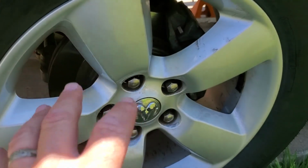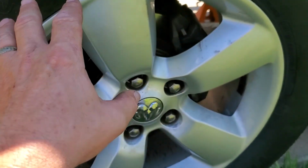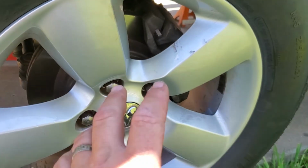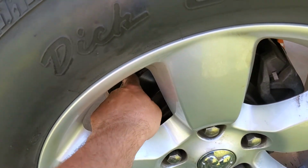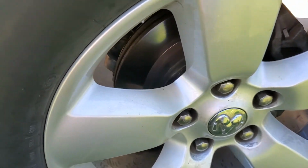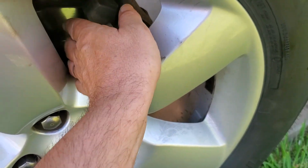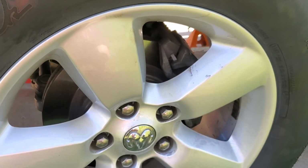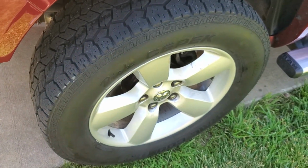So I can save on that until, when I get paid, and get 2 new hub assemblies and new brakes, because they're about halfway worn, and rejuvenate the whole thing. I want to paint the calipers with a high temp clear coat, get some rust remover, the rust eater that you can put on there, and try and eat the rust out of the rotors, because the rotors are actually not in bad shape. There's really not a whole lot of lip to them, and they can be sanded and get the glazing off of them for seating new pads. So that's a plus. I won't have to replace the rotors, just the brakes.